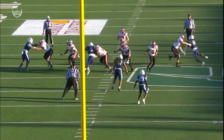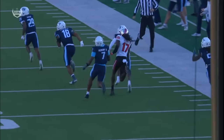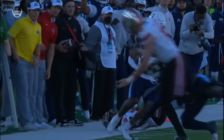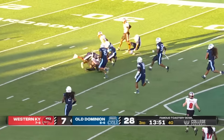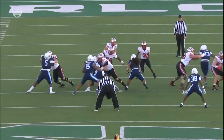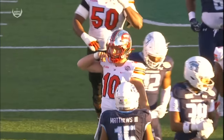I think Veltkamp even saw him — he sees Lemarion James fall down, so he thinks he's got an easy pitch and catch for a touchdown. He doesn't realize that Rael is coming off the hash mark right there. He just doesn't see him, thinks this is a touchdown. And what a missed opportunity. Veltkamp takes it himself, breaks a tackle, into the open field, inside the 40. They will drop him down around the 37-yard line. Love this backfield action — they made it look like a QB lead to the left side, then Veltkamp cuts back to the right.